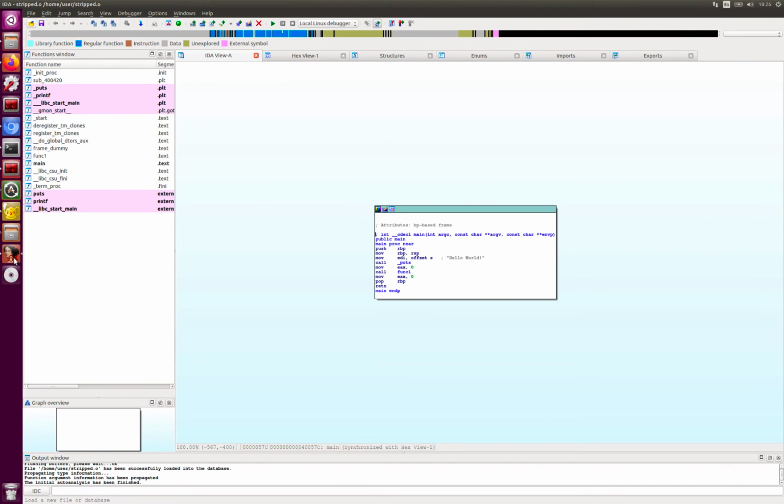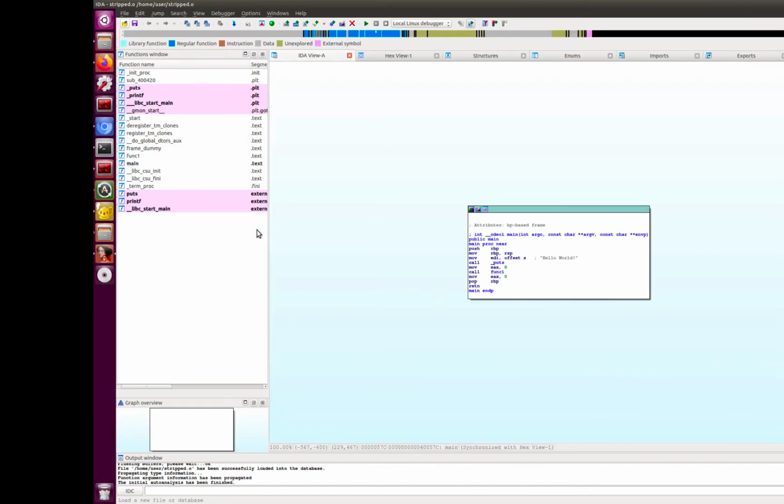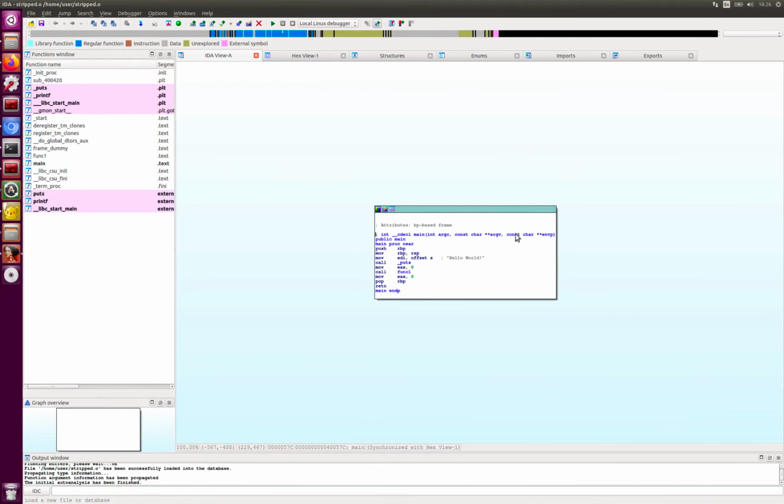If you're already running the virtual machine with Linux, which I'm doing here, you can just run IDA Pro. This shows IDA Pro opening our previous test file, which just prints hello world, and you can probably see func1 here.